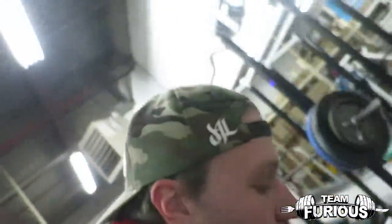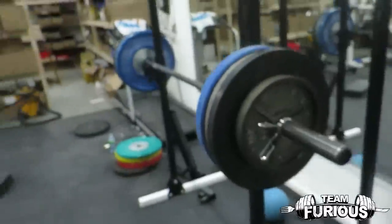All right, gym time. Mom is here. She's gonna work out as well. I didn't put away my weights from yesterday. That's not nice of me, but I gotta put them away before we start.